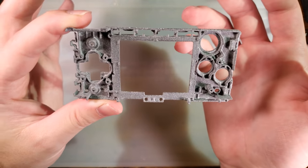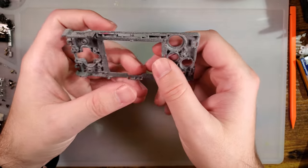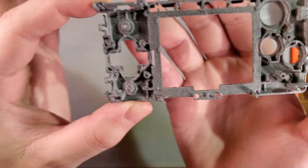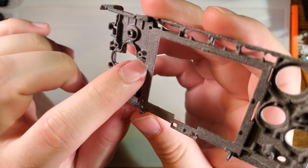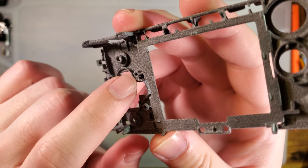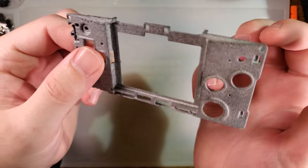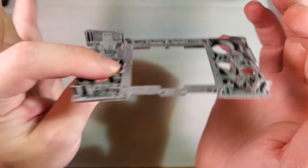So what I did was I took that scan that he created and I made it into something that is printable. I didn't do a whole lot of work, but a lot of the things I did do was I made the screw holes so they're actually screw holes. I made the clips actually clips. And now that I'm looking at this, I see a few more areas that I should have cleaned up, but I just quite frankly missed while I was working on it. Like, I should have added more reliefs next to the screw posts so that the membranes will fit in properly. So unfortunately, this isn't quite there, but I'm gonna do some more tweaking and then I'll post the model.